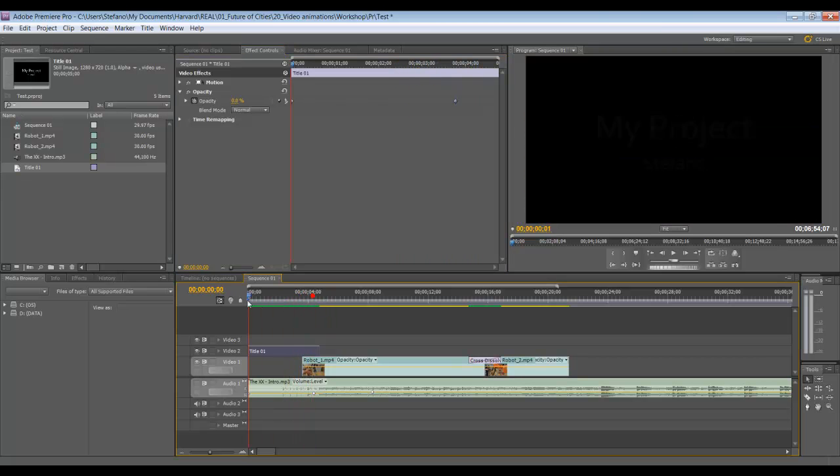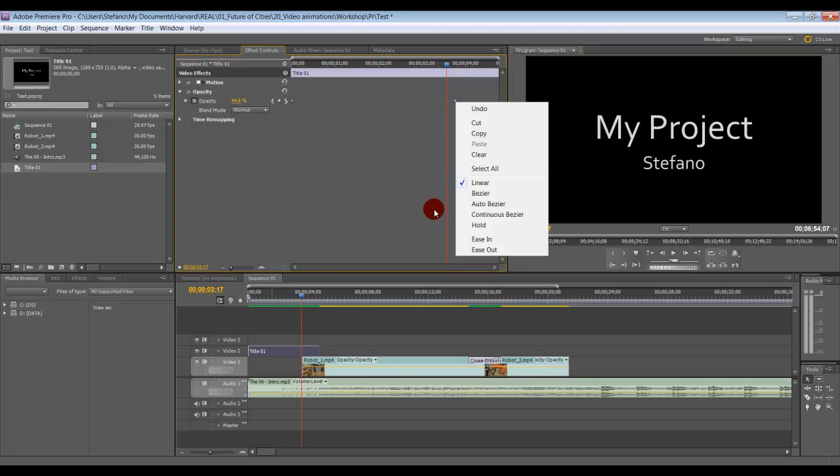Let's see it again. Here we also have some options for the keyframes, let's say temporal effects.